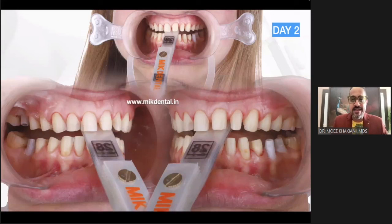With the help of the leaf gauge, I increase or decrease the number of leaves until the zenith-to-zenith distance comes back to 20 millimeters, which means I have reproduced the vertical dimension I had gotten approval for during my test drive. I am not allowing my technician to open or close the vertical digitally — I am giving my final CR at the final VD with the help of this leaf gauge.